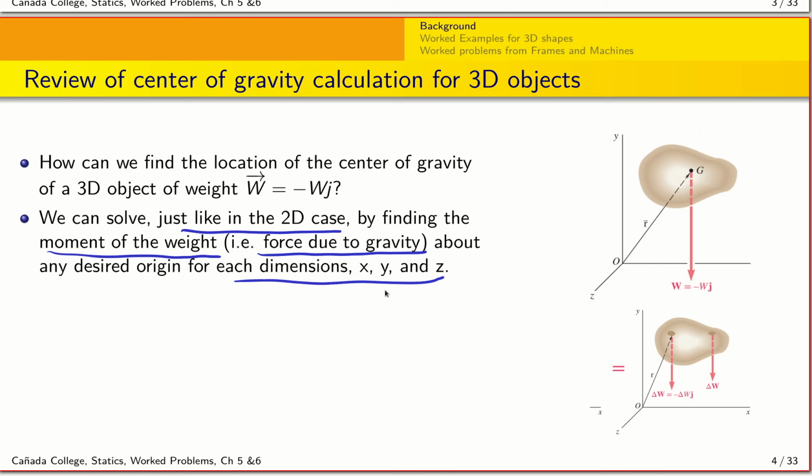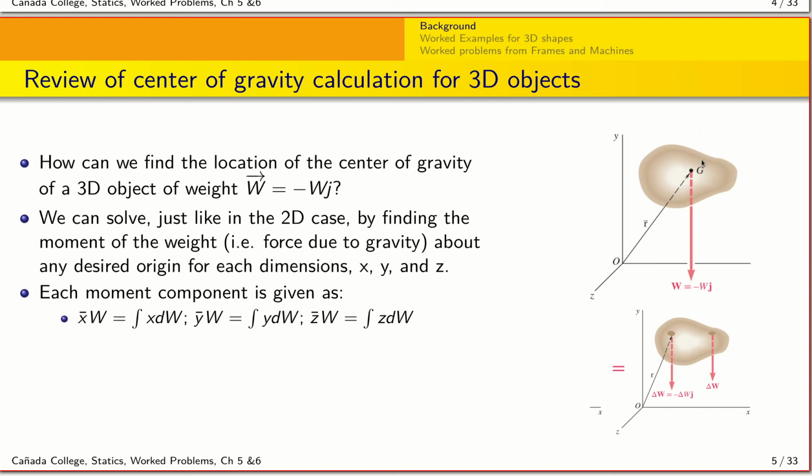So now what we have here is that we are given the origin O for this coordinate system, and we want to find out with respect to this origin where the center of gravity of this body is. So what we need to be doing here is finding the first moments, or the moment as given by this equation here.